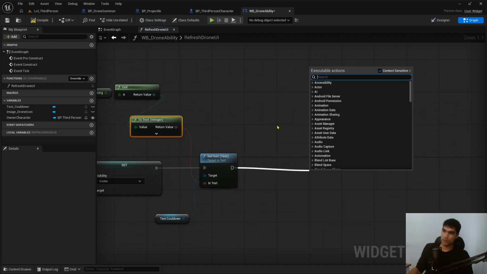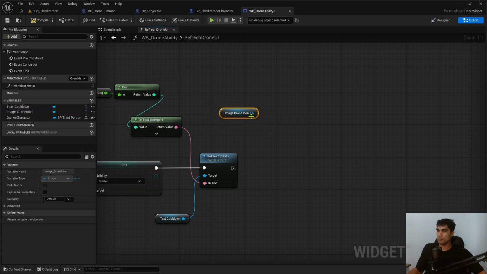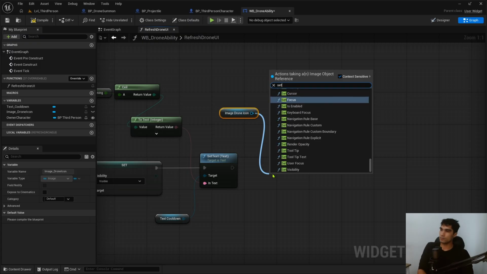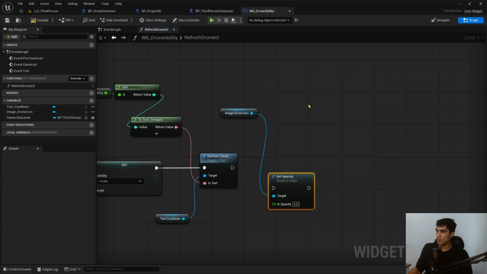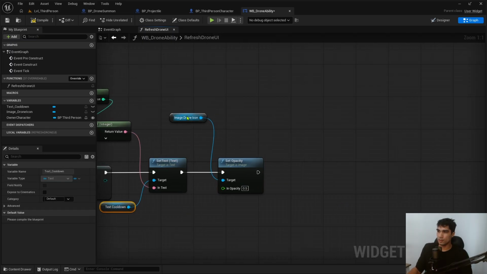And then off of this, I want to set the opacity so that there's a clear difference to show that it's on cooldown as well. So I'm just going to have the opacity of the image itself so that it shows a little bit better that it's on cooldown.